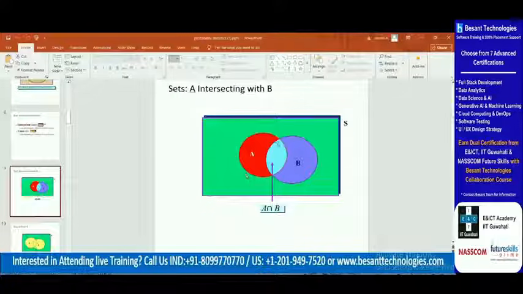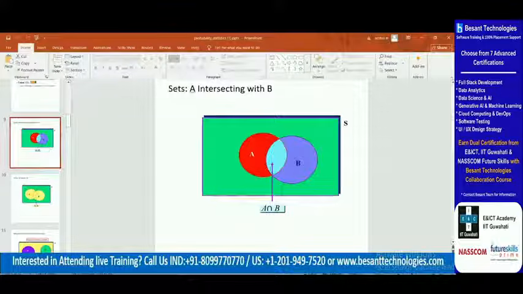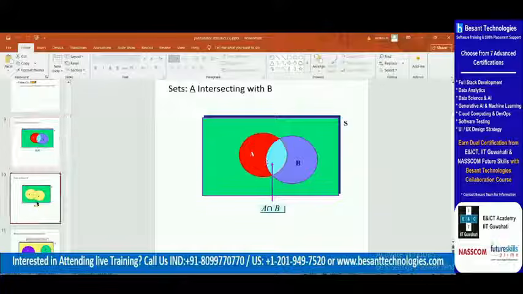Okay, so all the other elements I will be having inside this intersection, which are common to both A and B. Okay, so this is a Venn diagram representation for this set. A union B means the whole of this. This yellow part is A union B. A intersection means only this curvy part. This oval part is A intersection B.